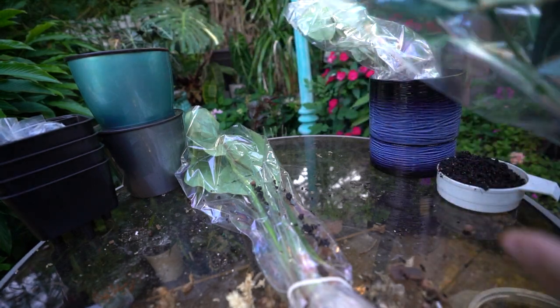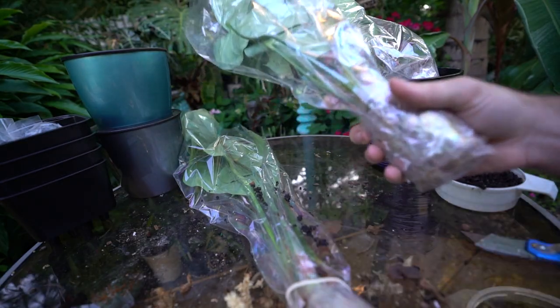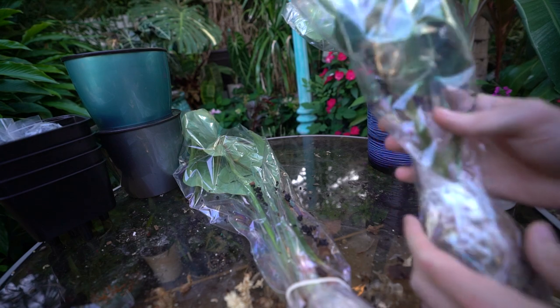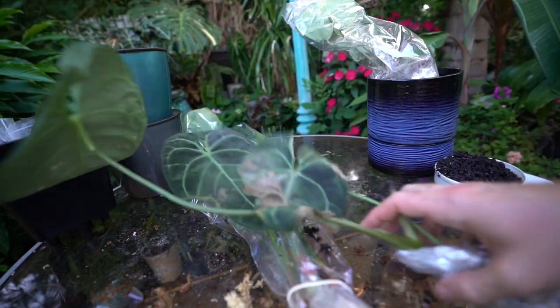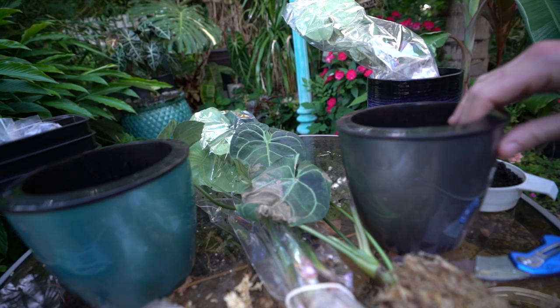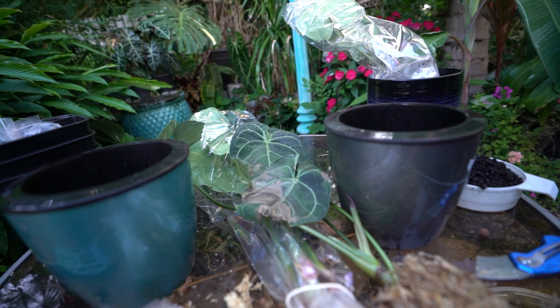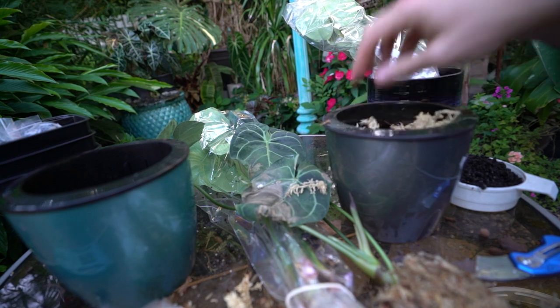Oh, this one's pretty. Look at that. Look at that leaf. A great big leaf. Regale, another gorgeous plant from Ecuagenera. Few little blemishes on the leaves, but that one's happy to get some fresh air. Do that one in one of these larger self-watering containers because they have much larger reservoirs in them. I'm going to make sure there's plenty of the sphagnum in that mix.